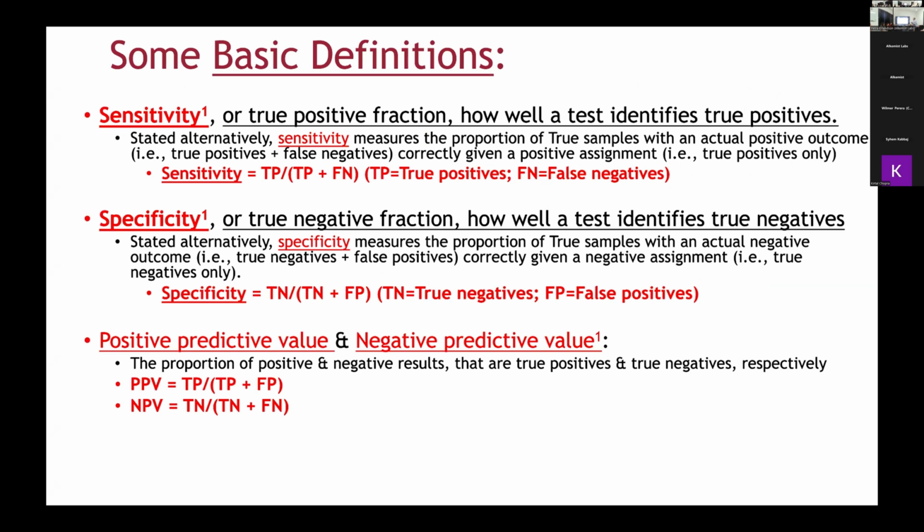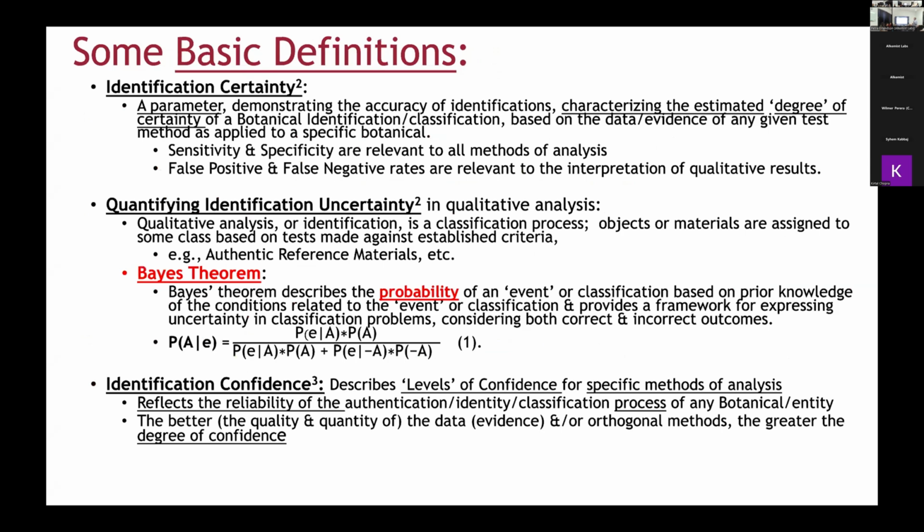So some basic definitions: sensitivity, specificity. I wouldn't worry too much about positive and negative predictive value, but sensitivity is important because over time, what you're doing is validation, and you're getting data, and you're creating your bell curve of how much confidence you have in what you're doing and how you do it. Are these terms familiar to everybody? So then there's identification certainty. That's a parameter that comes up with Bayes' theorem, and it quantifies uncertainty. I'm not going to go into that, but I want you to be aware of that.